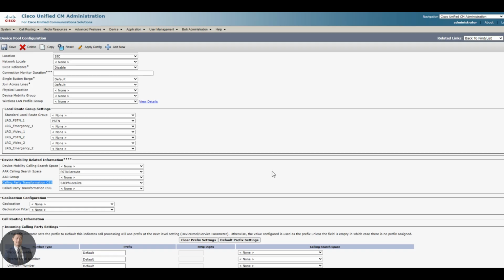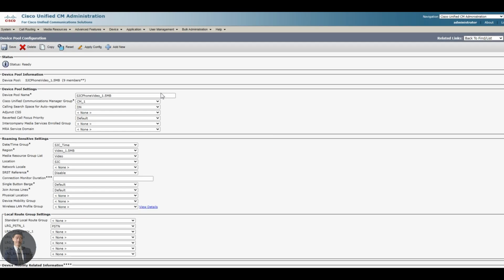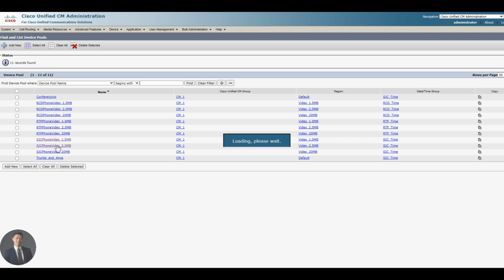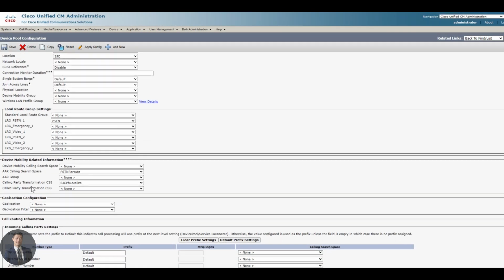We can take a look at each one of them, and you will find this calling party transformation CSS is assigned to my device pool.